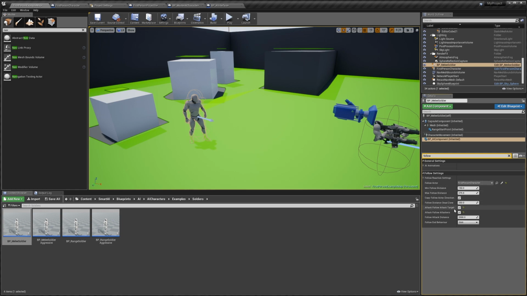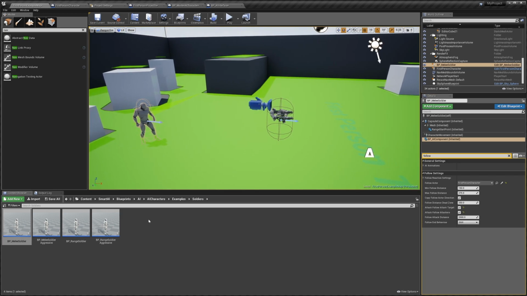I won't go into detail about how these settings work in this video, as I have a separate follow settings video that you can check out if you want to learn more about these. But what this basically does is this will make the AI that's following the player attack anything that the player attacks, and then this setting will make it so if our player's attacked by something, our AI will attack the thing that's attacking them. And again, if you hover over settings, they have descriptions that you can check out.